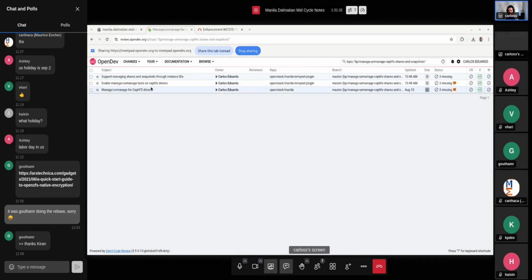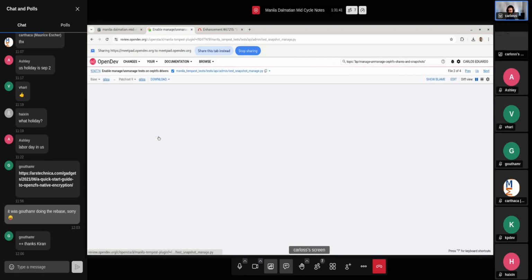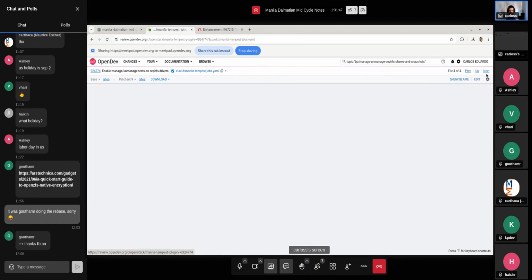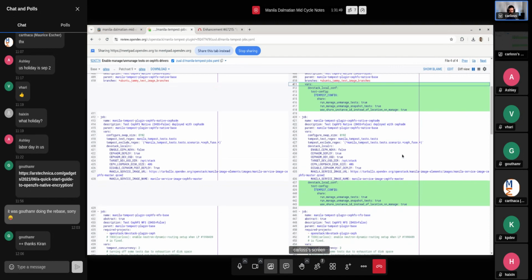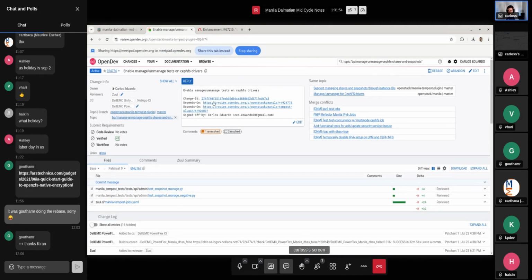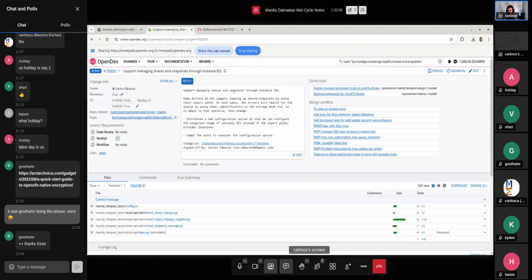Sure, thank you. So we have two other changes here. This one is pretty much about enabling the functional tests for the CephFS protocol. NFS is already enabled, so we are good, right? We have CephFS NFS and CephFS native. So I'm pretty much enabling the tests. And there's another change that I needed to work on in order to get the tests running and passing. This is the other change that I'm referring to.